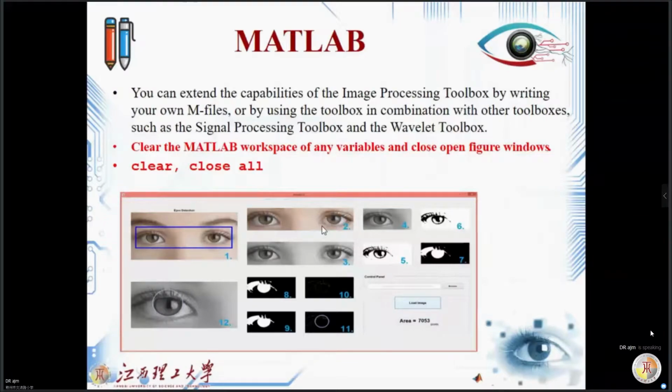When you run these two, clear and close all, you will see that your MATLAB window will become clear, and if you open any other windows as the output of your program, they will be closed.